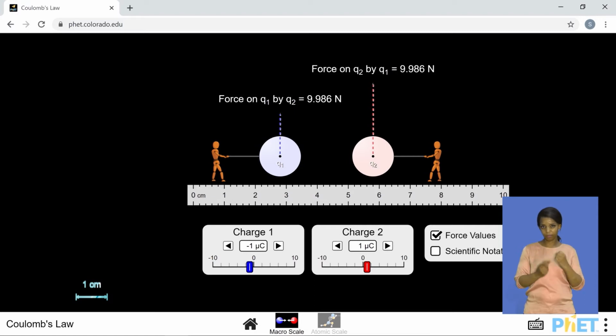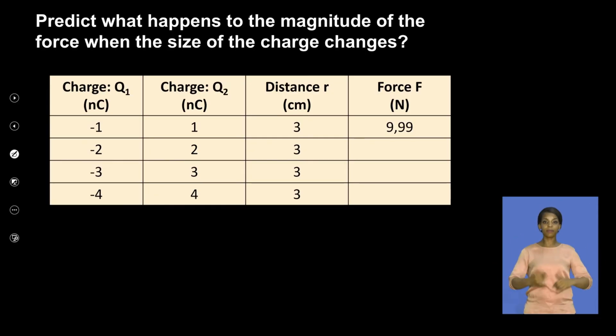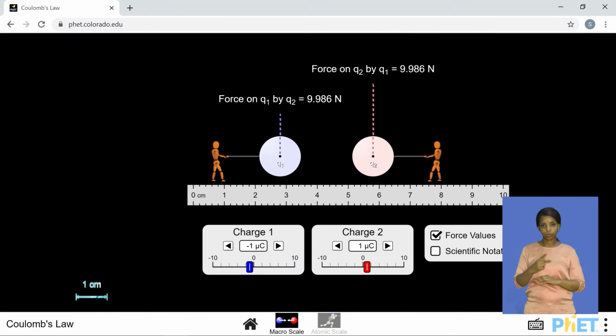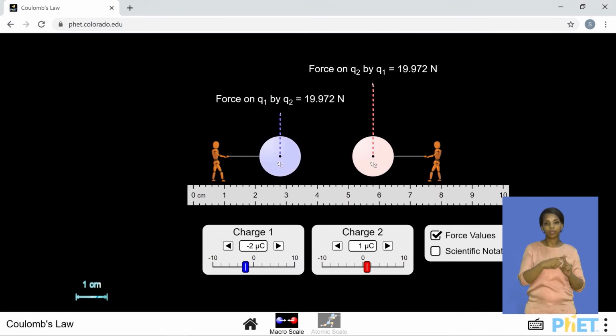So we are going to double both charges. If we go to our simulation, we have to double both charges in this case. Now, Q1 becomes -2, while Q2 becomes +2. Then we want to see how that will affect the magnitude of the force between them. So we have doubled Q1, we are also doubling Q2. Already, the force has also increased by the same proportion, which is now going to be 39,9.